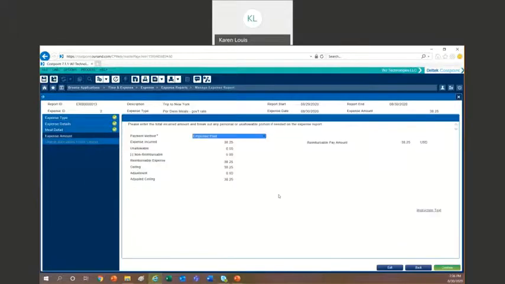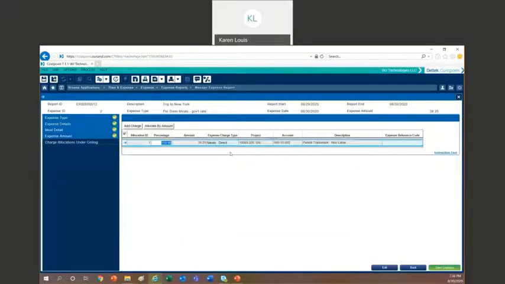I'm going to go through here. Now you'll notice my expense incurred amount is grayed out because the system will calculate how much I get. And it did take into account the 75% rule for my first and last day of travel. If you have that rule and need it set up, we don't have time today to go through that, but please put that in the Q&A and I'll provide the setup steps for that as well. And notice my charge allocation screen here gives my GL account. Everything is under ceiling because it's just the per diem amount, so it's all considered under ceiling, and I'll save it.